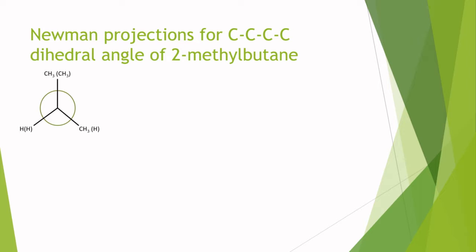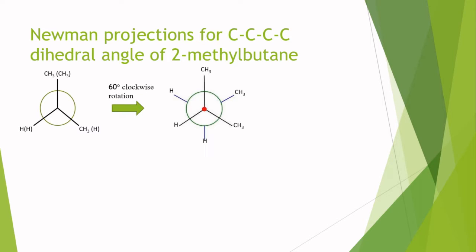If we rotate the third carbon by 60 degrees, we reach our second conformation, which is staggered. This has gauche interactions as the methyl groups, the larger constituents, are next to one another. A further 60-degree rotation gives us the third conformation. Again, this is eclipsed as the methyl groups eclipse one another.